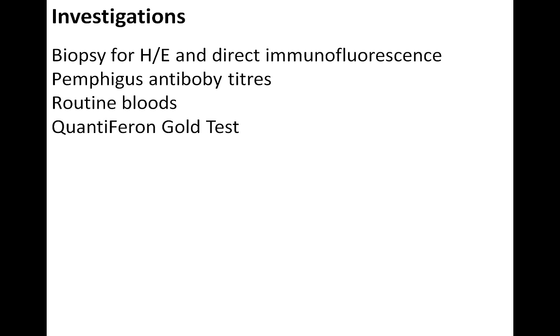You'd also have to think of the Sutton's type of ulcer that you see in some forms of Crohn's disease, where they can have these aphthous ulcers in the mouth. But essentially it's lichen planus that's your main differential.